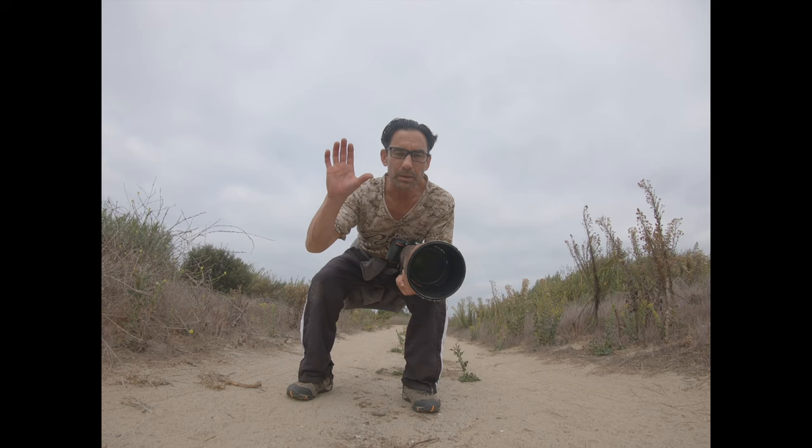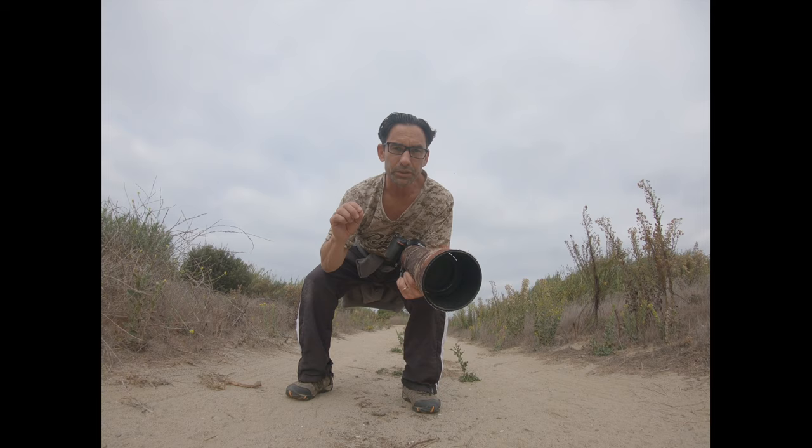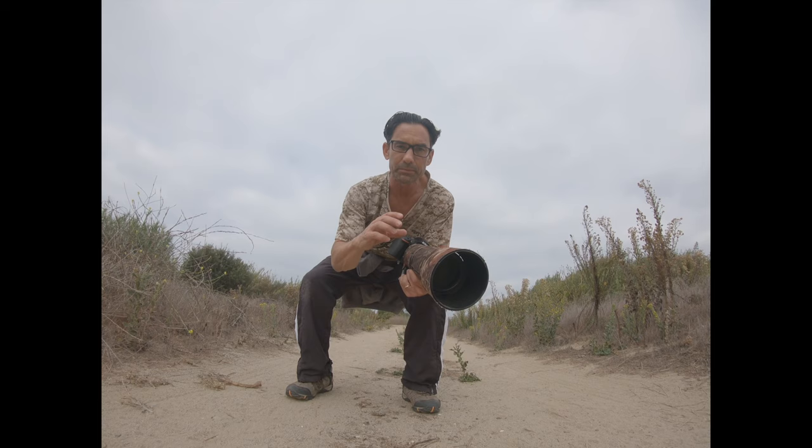Here's a focusing tip you might want to try: if you know a bird is up in a tree but you can't quite get the shot and you're waiting and waiting, sometimes you get frustrated because the bird pops his head out and you just can't find the focus in time. While you're waiting for that bird to emerge from behind the branches, focus on something near where he is so you at least get the focal length set. That way, when he does pop his head out or come to a visible perch, you might be able to get that shot — you only have half a second before he takes off again.